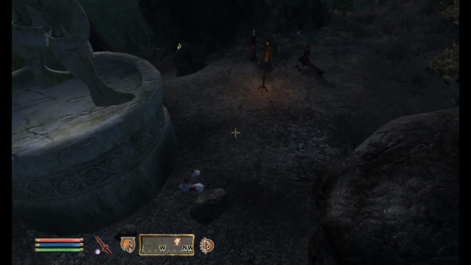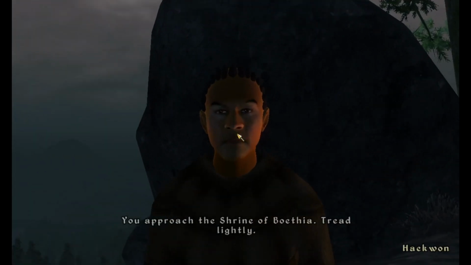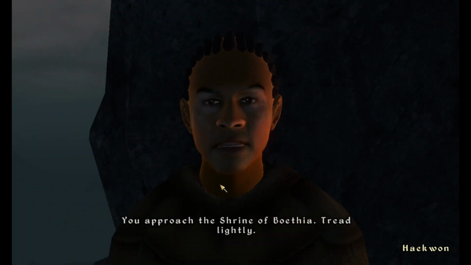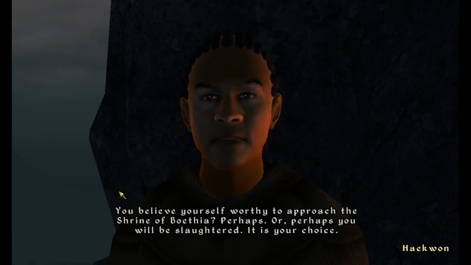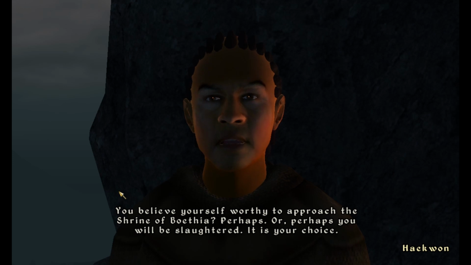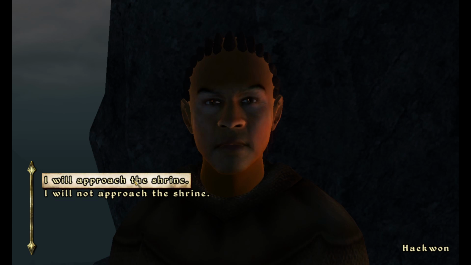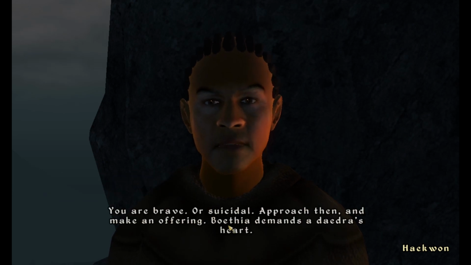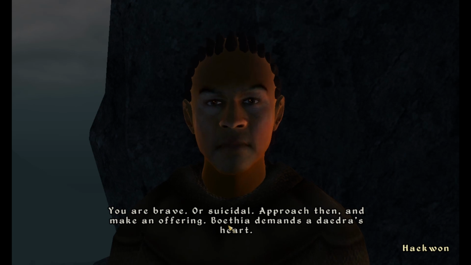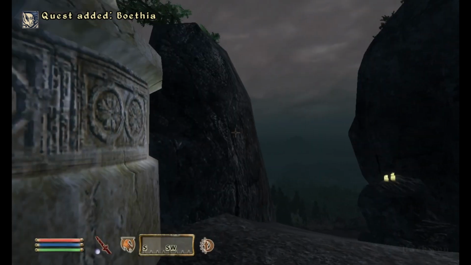Boethia Shrine. Oof. Hello. You approach the shrine of Boethia. Tell me more. You believe yourself worthy to approach the shrine of Boethia. Perhaps. Or perhaps you will be slaughtered. It is your choice. Is it? I will approach the shrine. You are brave or suicidal. Approach then and make an offering. Boethia demands a Daedra's heart. A Daedra's heart. Go then.